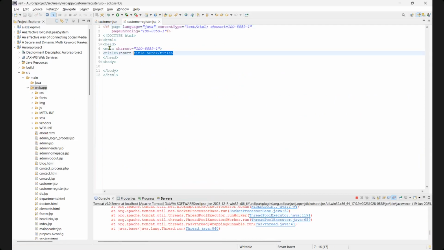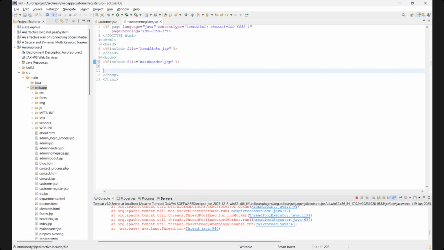So here also, same, I need to include the include file headlinks.jsp and file equals to main header.jsp and the footer.jsp.